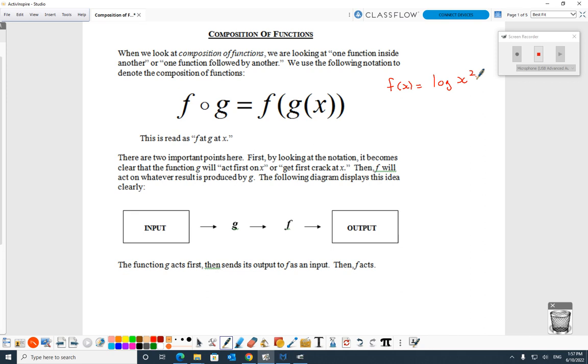You would have said, okay, if you put in a 3, for instance, that means first you're going to square the 3, and then you're going to sub it in there. So x squared, squared 3, that's 9. And then you're going to do log of 9 and get that answer. So it's really just a function followed by another function, 2 things in a row.